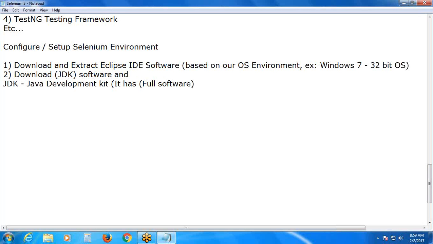Now the current vendor is Oracle. In the practical chapter I will show. It has JRE and JVM. What is JVM? Java Virtual Machine. Anyhow, in the Java chapter you can get more clarity. Next, JRE.